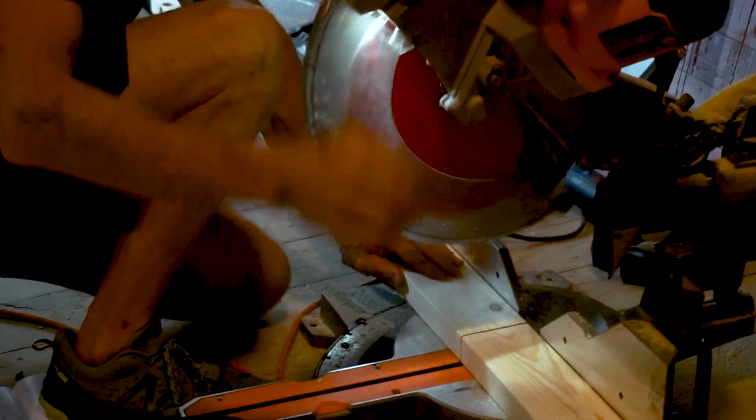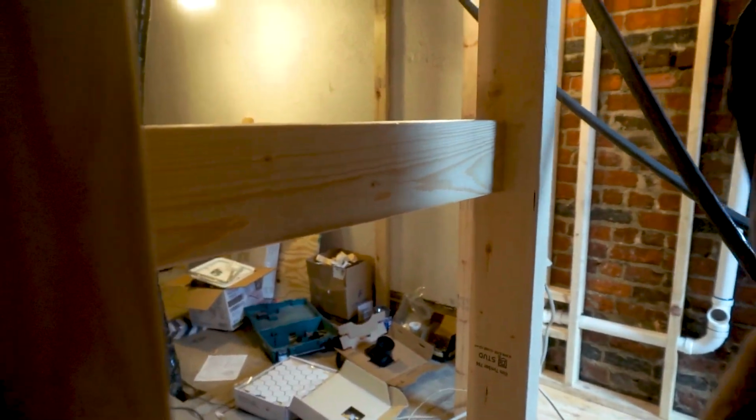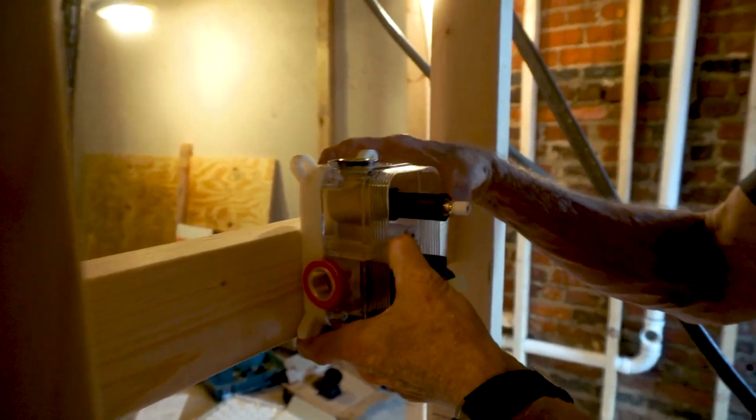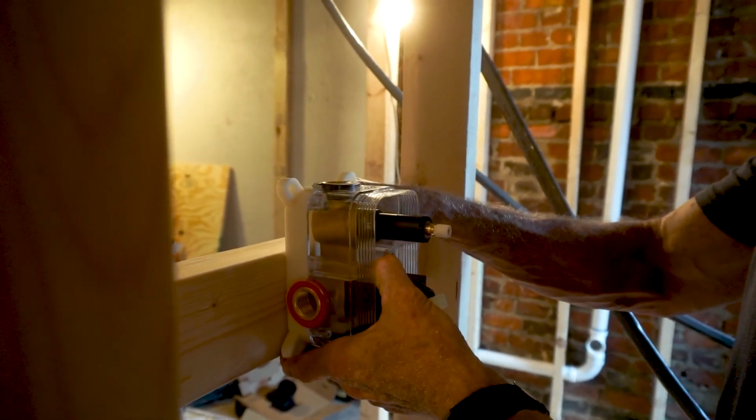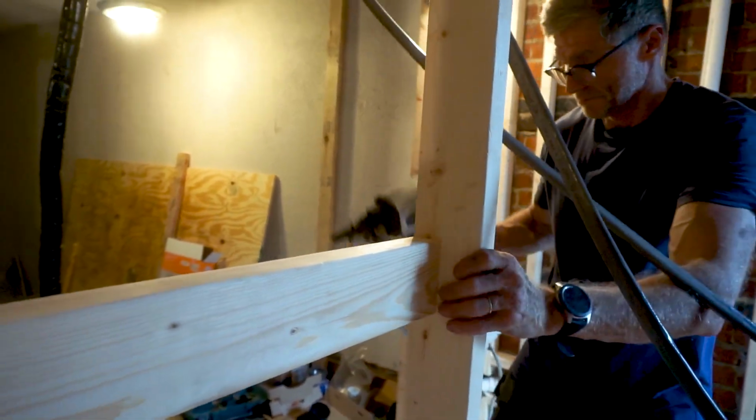Next, I have a short wall to build where I'll be placing the shower faucet. I need to place this blocking so that the faucet is at the right depth when the drywall and tile are on. But there's a bit of flexibility in the depth, so it doesn't have to be perfect.